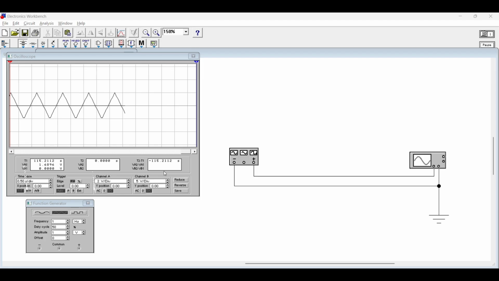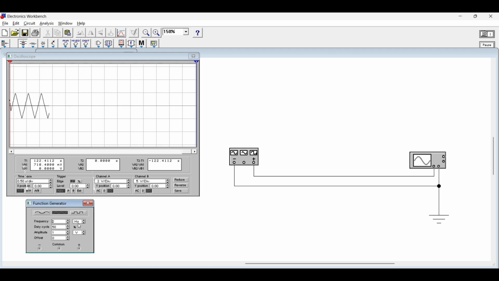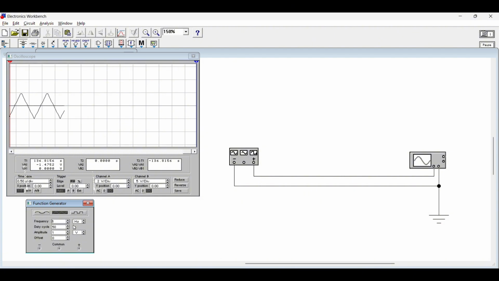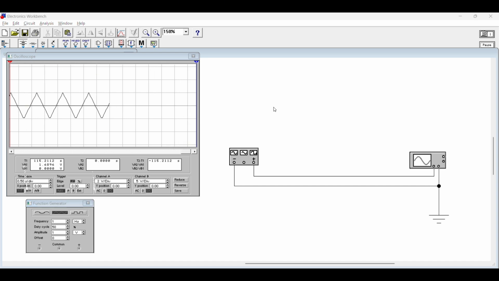We use a signal generator set to triangle wave, connected to an oscilloscope to display the waveform. To reverse it in time, we invert the direction by feeding it through a function or system that flips the wave left to right, showing time reversal on the scope. In Electronics Workbench, we can't do true time reversal, but we can invert amplitude or delay signals. Time reversal is a theoretical concept not directly possible in real-time simulation.